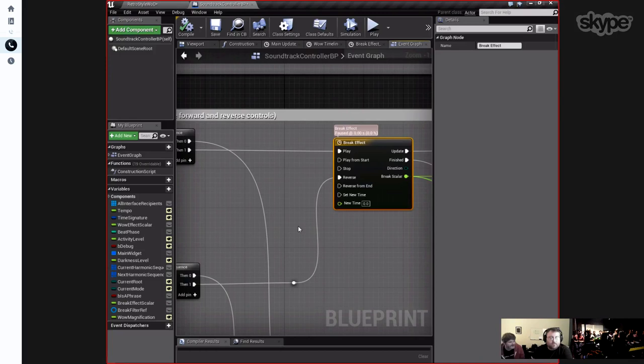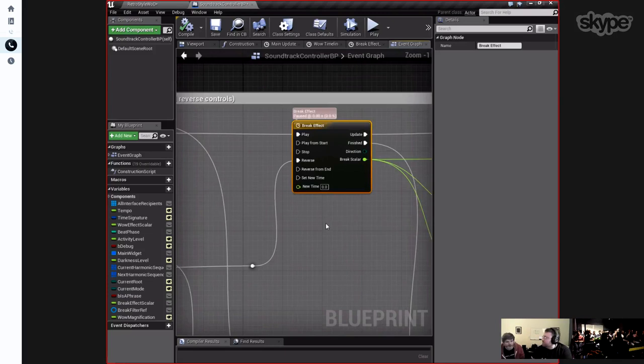As far as modulating an event, I think the best way to do that is what I've done, which is to change the playback rate and the length of the timeline. If you want to do a crazy procedural event system, I would probably just not use a timeline. You could use delays and count your ticks and stuff like that.